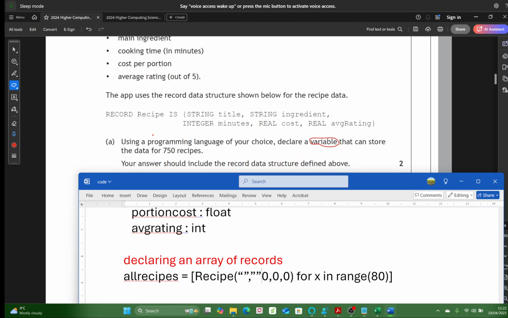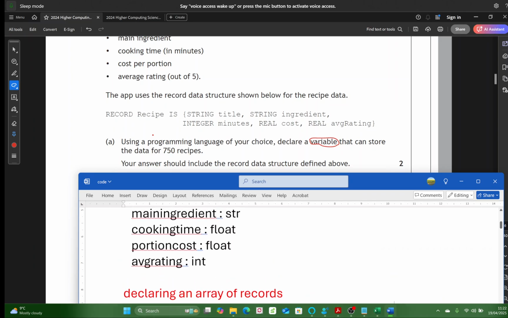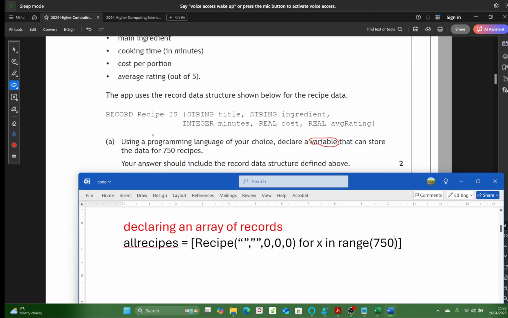So we have 2 strings to start off with and 3 numbers, and they want 750 recipes, 750. So you have to memorize how to declare a record and how to declare an array of records.